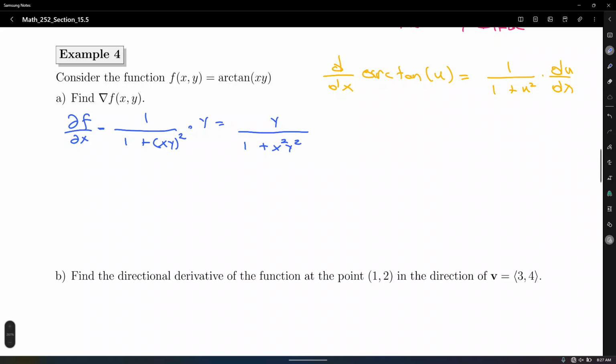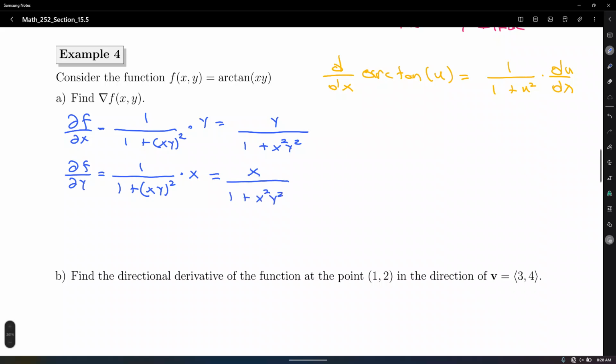Number 2, the derivative with respect to y. That's going to give us something similar, 1 plus, the first part is the same, xy squared. But in this case, since we're differentiating with respect to y, the derivative of y over here is 1 times the multiple constant x. And that's what we get by chain rule, so it multiplies outside. Okay, let's clean this up in a similar way we did. x over 1 plus x squared y squared.